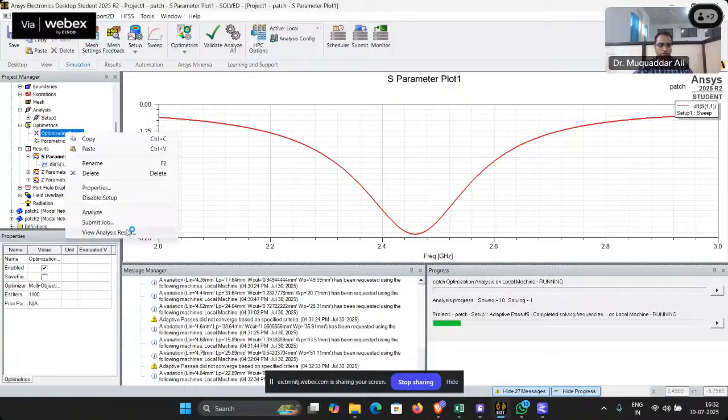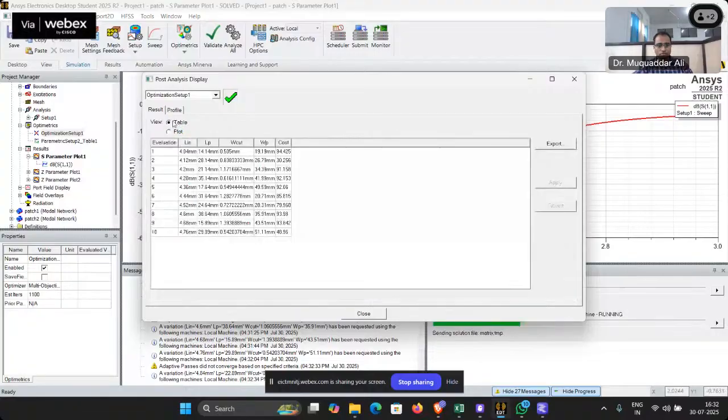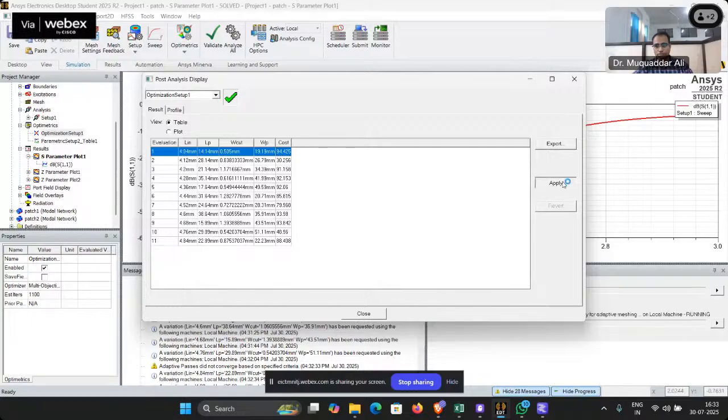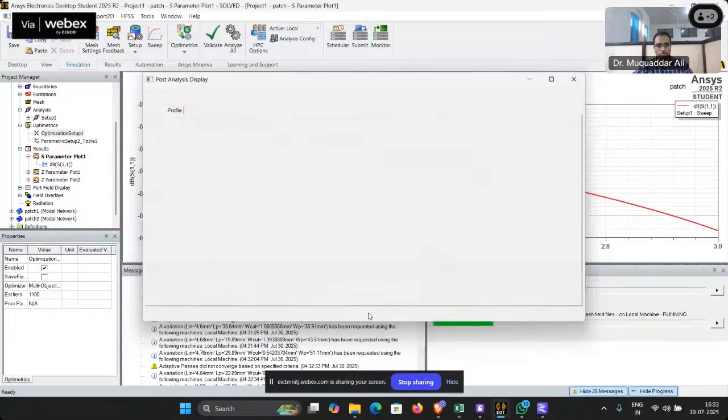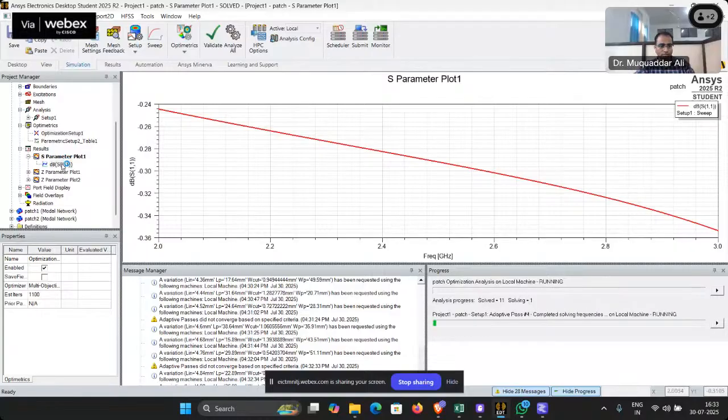Let us see what are the other variations. Go to the tab, select the worst one, and okay. So in the worst case, we are not getting any dip here. So that was the best one.